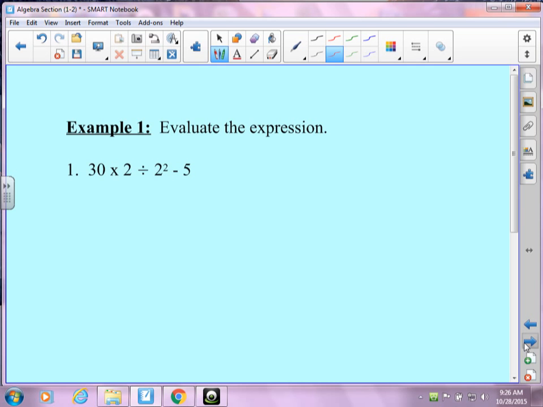And you're right, there isn't an equal sign because it's not an equation, right? When it talks about an expression, that means you're not going to have that equal sign in the problem. Usually, though, when we see evaluate, it does mean to solve. So we are going to solve these, and we are going to come up with an answer. Okay? So let's take a look at the first one.